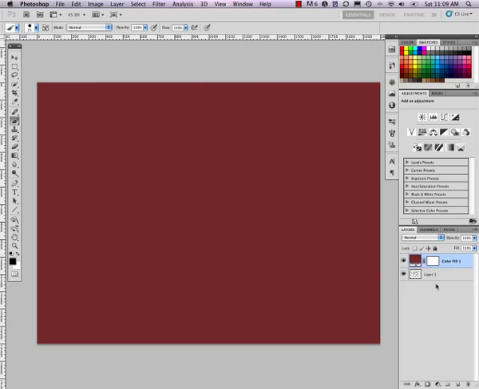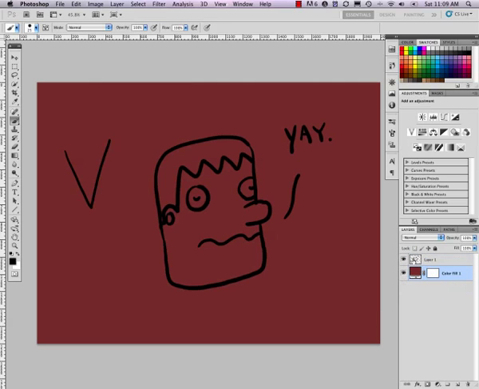Well, if I go over here to my layers palette and look at it for a second, I'll notice that I've got the new color fill layer. It's blue, which means it's the active layer. And then I have my old layer here, which is layer 1. So in order to get this to work right, all I have to do is click and drag this layer down to the bottom of the stack. And my layer 1 is over the top of that.